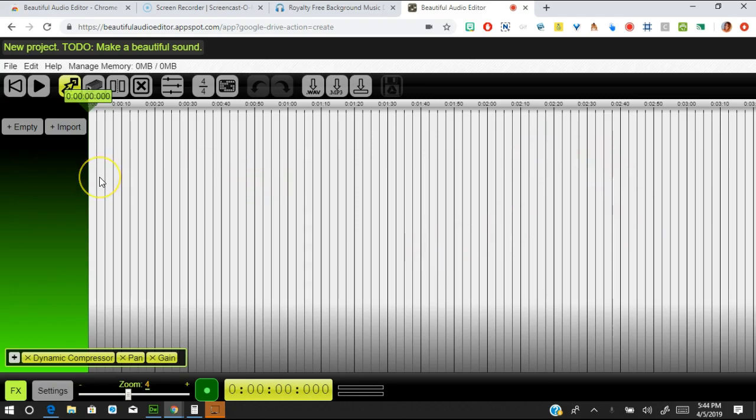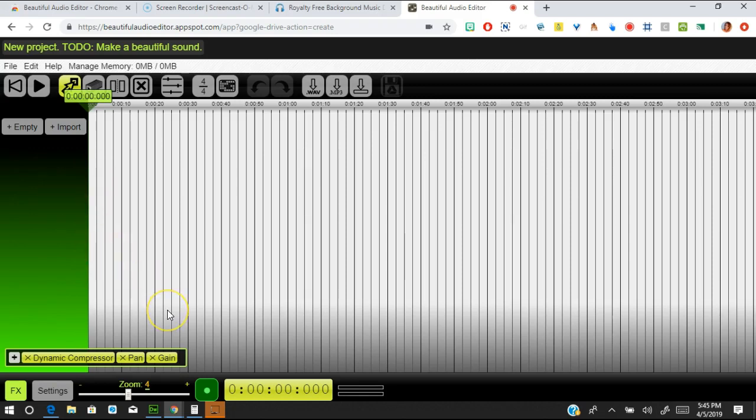Alright, so this isn't a very complicated program. If you've ever used Audacity, there's a whole lot more bells and whistles to Audacity, which is free, or like Adobe Audition, which is not free. But this is absolutely free, and it runs on a Chromebook, which is nice. There's another great option called Soundtrap, but it has like a million bells and whistles. So this just keeps it really, really simple.